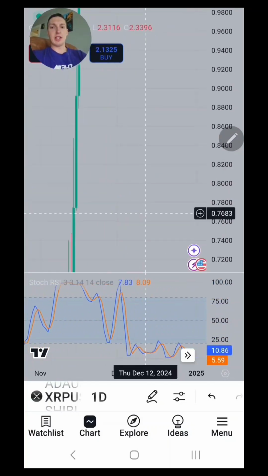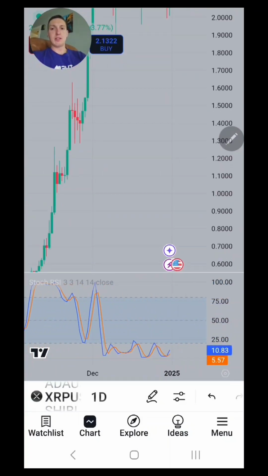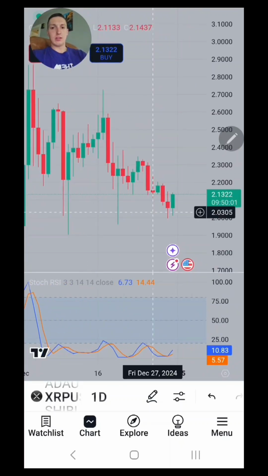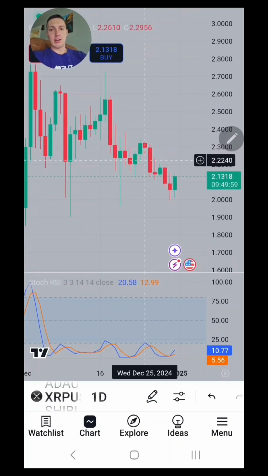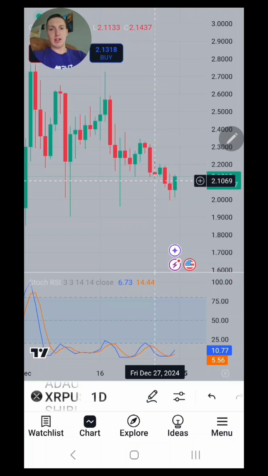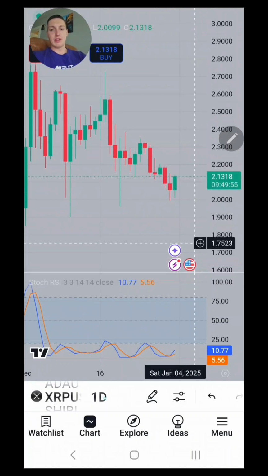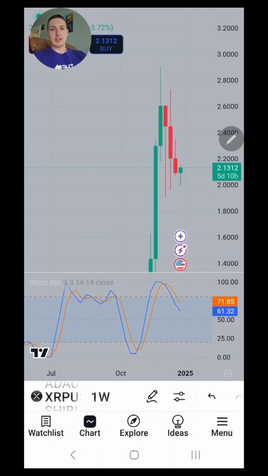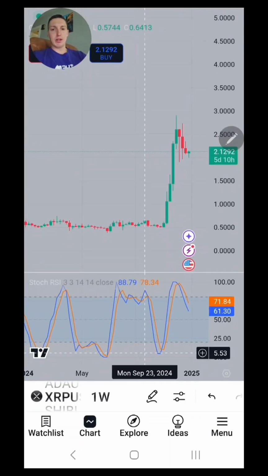each of these candles is a daily candle. So you had a red day, a red day, a red day, green day. Okay? That band is legendary. You can go weekly. That's a really long-term way to look at it.